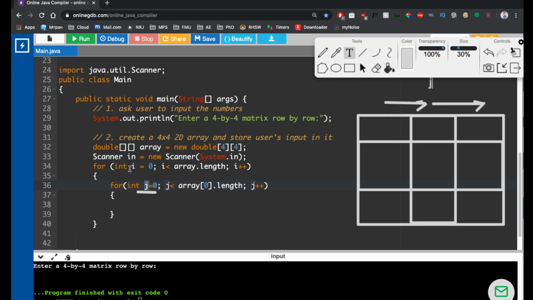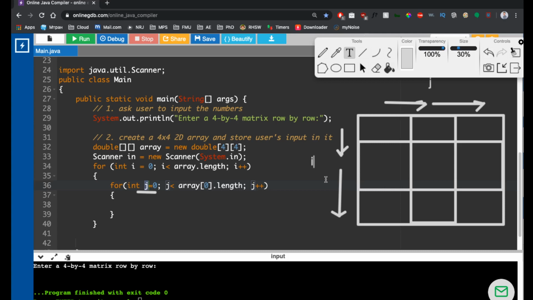Now i is changing less frequently, right? So for all changes of j, i changes only once. That means i should be processing rows, right? Okay, so that's my i. Okay, perfect.